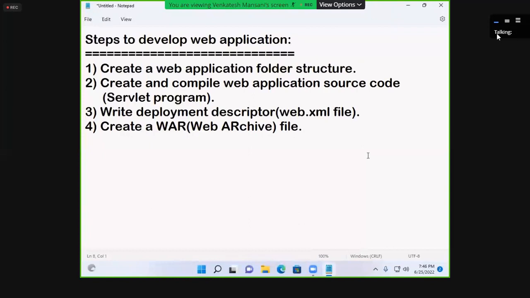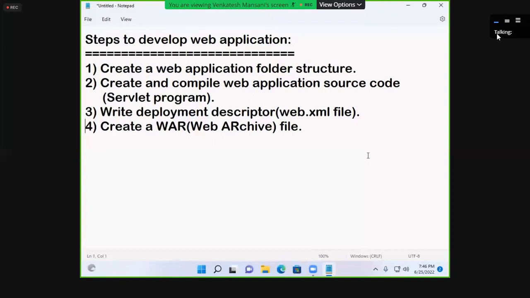Our welcome program is also worldwide accessible if you deploy it on a real-time server. But to deploy on a real-time server, you need to pay money. You have to purchase space. Many Java web hosting servers are there in Hyderabad. You can deploy and run the application worldwide. Or you can deploy on the cloud, AWS, Amazon Web Services, Google Cloud, Azure. These servers are all there.